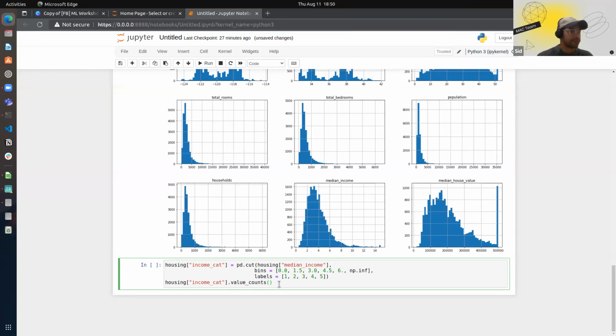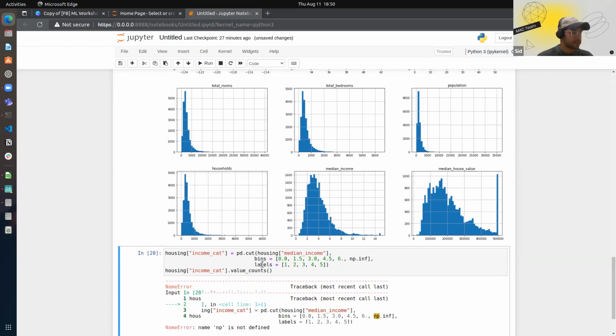And then I'm just going to do value_counts again. So I'm creating a new column called income_cat, and I'm just going to bin these values. The labels are going to be between 1 to 5, where 5 means high income and 1 means low income. Let's run that.